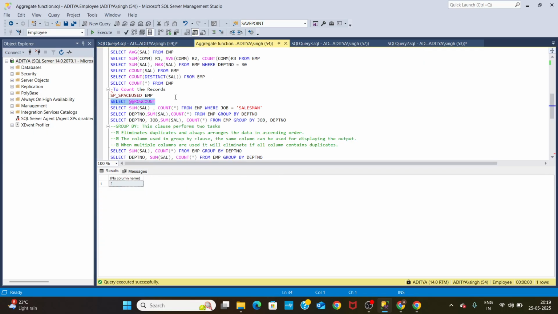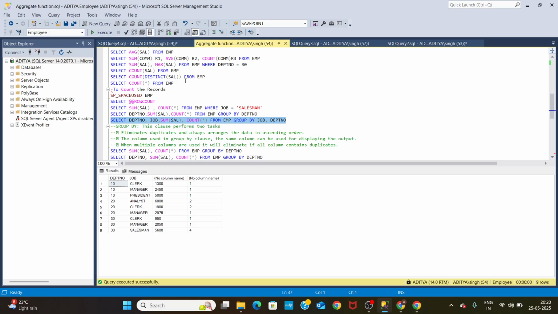Keep it in mind. Now guys, suppose someone is asking to get the total salary and total employees. We can utilize this query. Similarly, you can utilize GROUP BY that I have written in the definition. Department-wise we want the total salary and total employees, so we can write our query this way. If you want to include department number and job, similarly you add job and department number like this.